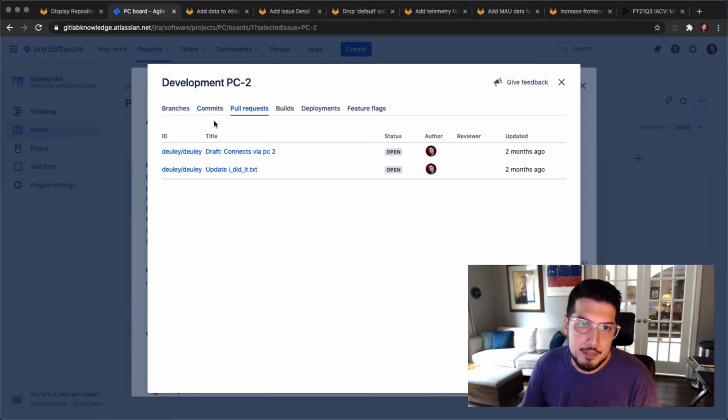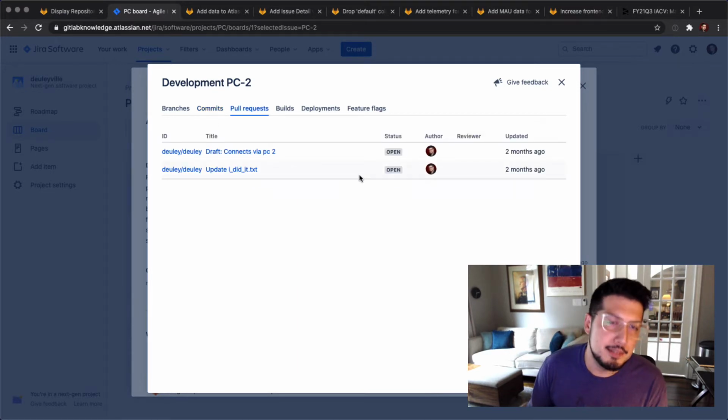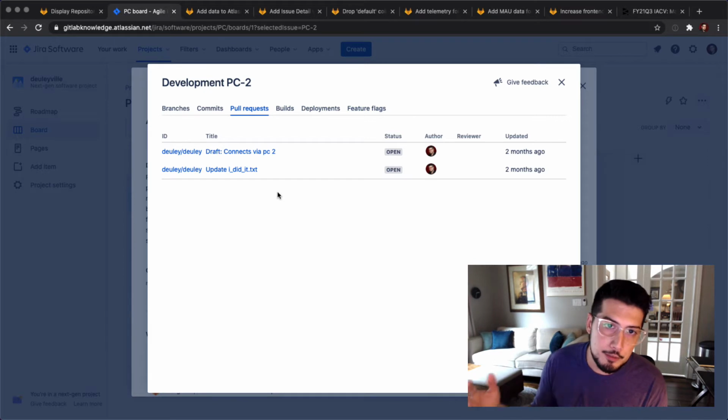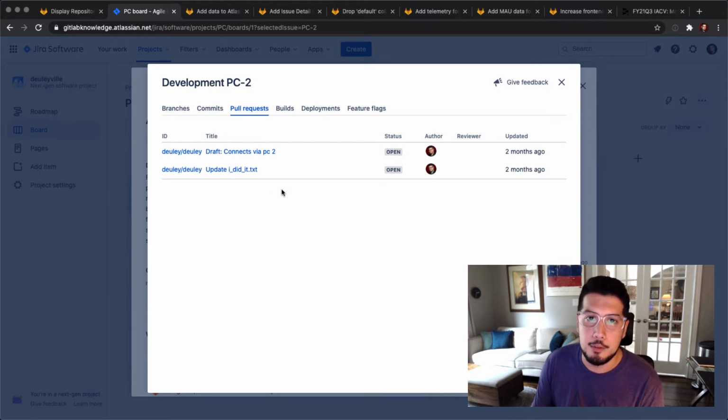We also have these 2 pull requests, which are merge requests. But in the development panel, they're listed as pull requests. It shows the title of it, the status of it, when it was last updated. So all of this is really cool. It's really helpful specifically for developers who are working inside of this. It shows them all of the work that's been happening and allows you to easily navigate around.